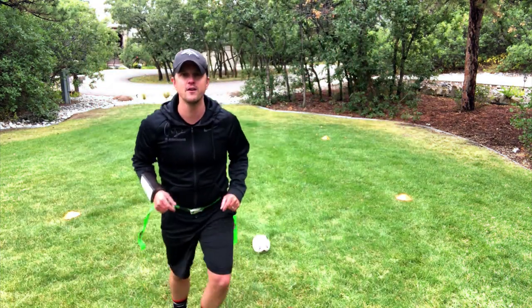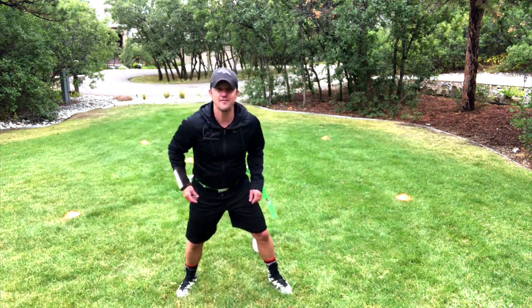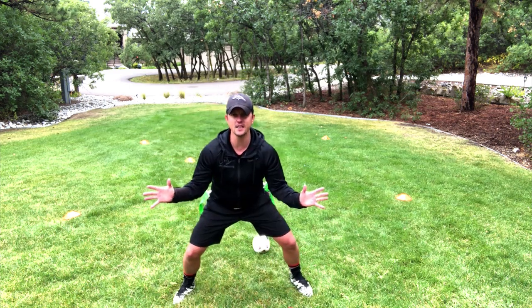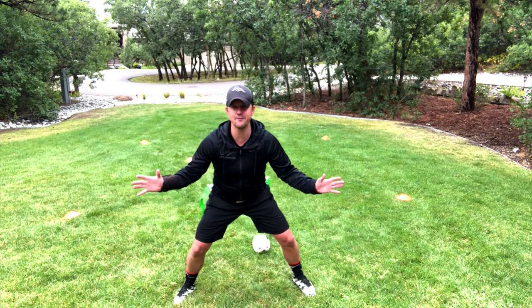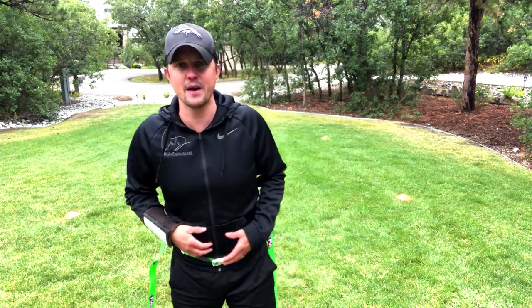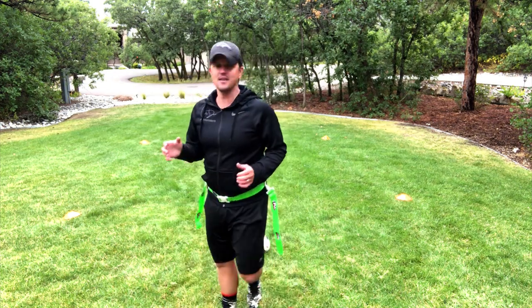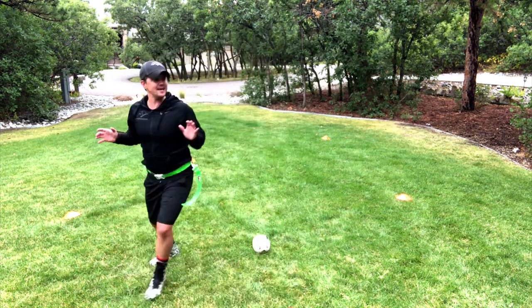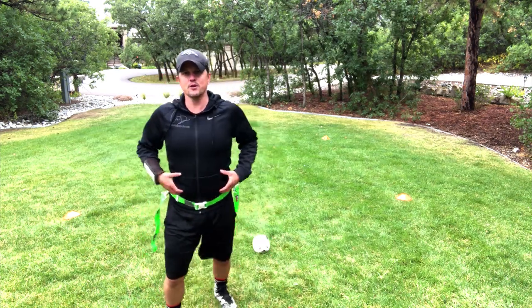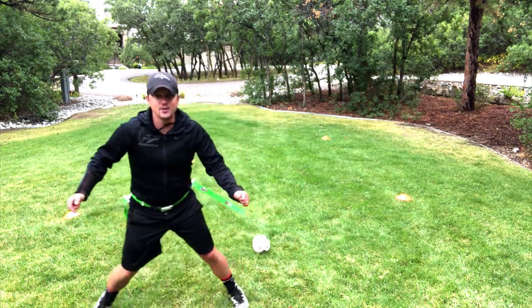Boom. So, remember your fundamentals of breaking down. If I'm a defender, my breakdown is I get low. I open myself up and I'm looking at the waist of that quarterback. I'm not looking at the eyes. The eyes, those are so deceiving for a lot of these good quarterbacks. I'm looking right here, because that guy could do anything they want.